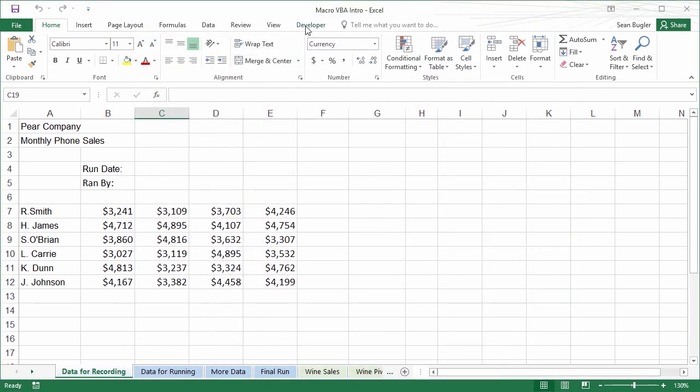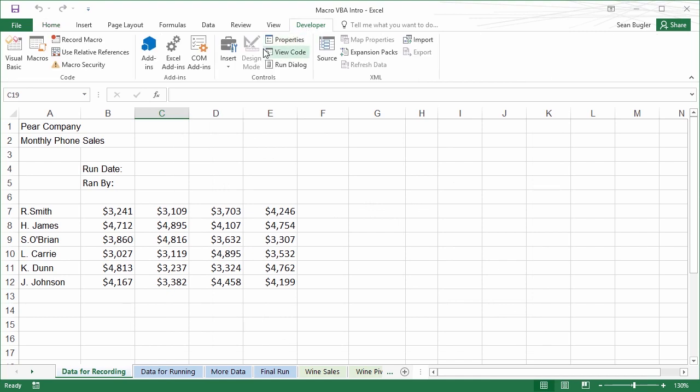Now that we've got the Developer tab on, we have access to a series of code commands. Specifically, we have the ability to record macros. We can actually record our step-by-step process for how we clean things up. If we do the same thing over and over and over again, by recording all the steps, we can run that macro and, in a single click, have everything done. So let's take a look here.